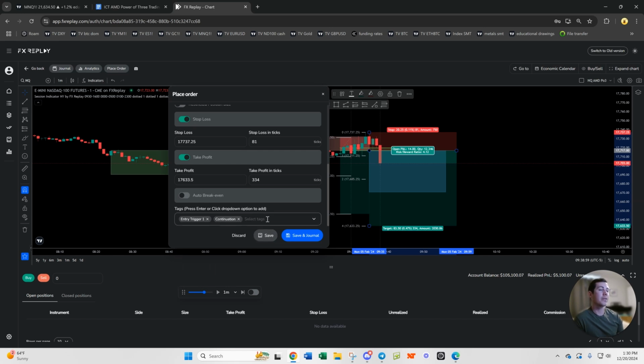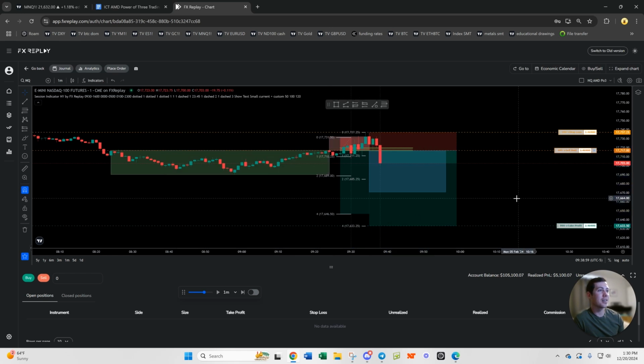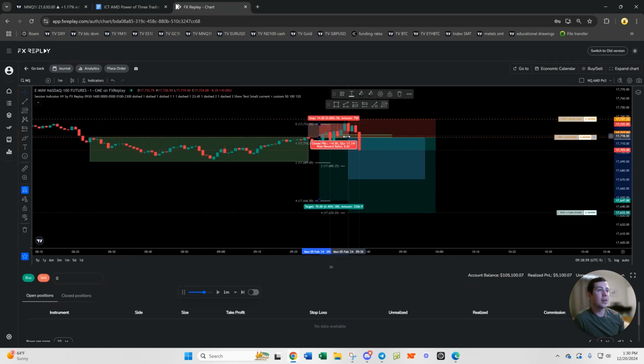And again, if you are testing, if you want to try 2 attempts for a model, I would highly recommend adding a second attempt tag or something like that, so you can identify those as well. I haven't added it in my account settings yet, so I can't do that today. So yeah, let's see how this one plays out.